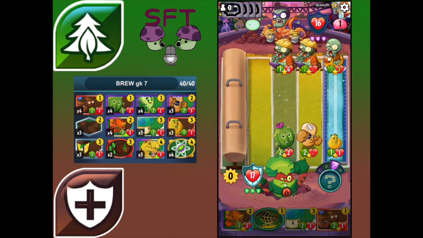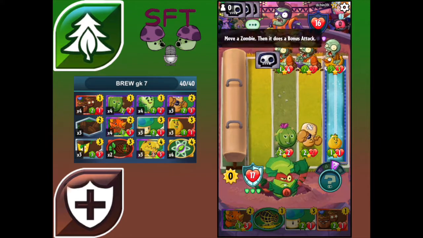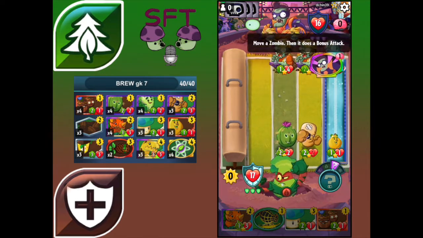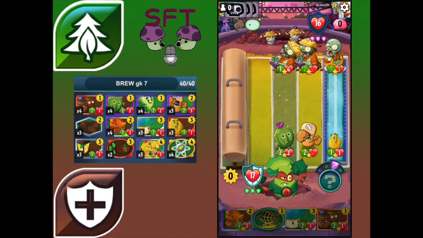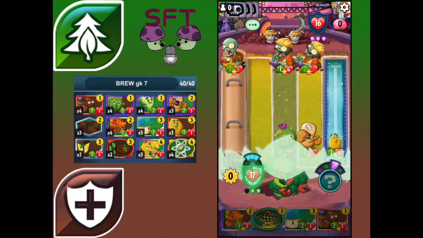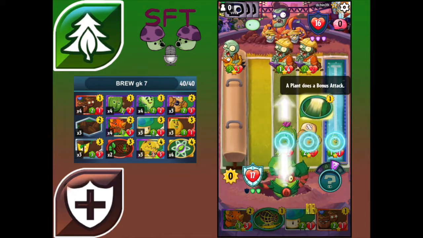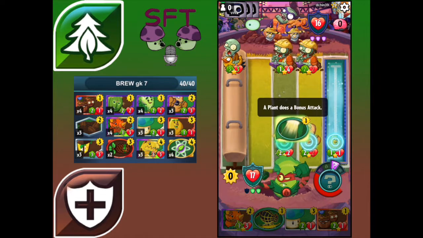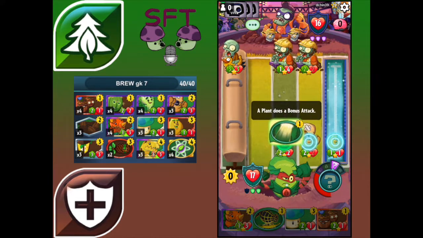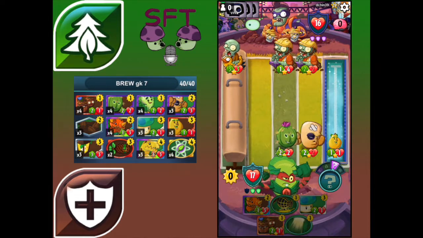Got them in kind of a tricky situation because if he plays a trick, then... Oh! Oh, that's surprising. But not necessarily bad? Now, what do we do here? We got the time to shine. What do we want to use that on? Just hold on to it for now.